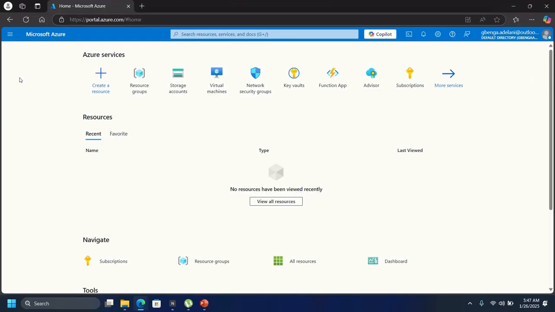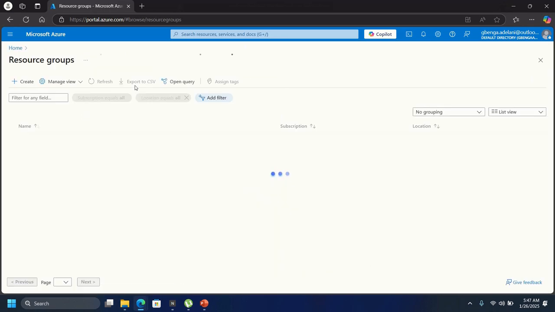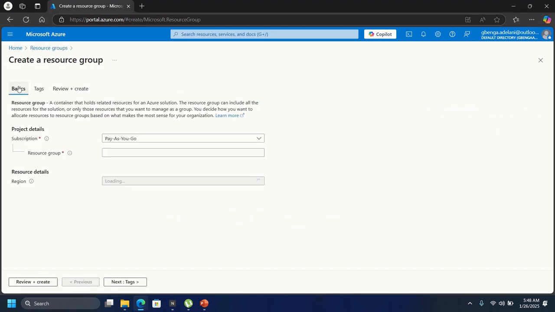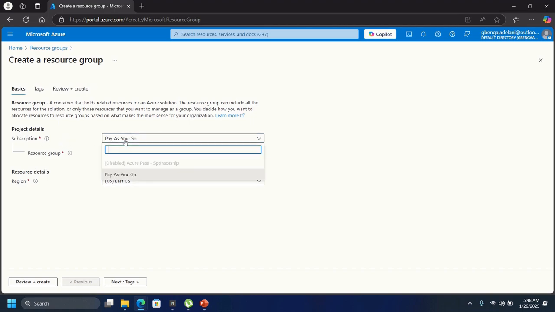On my Azure portal, I'm going to click on resource group and create a resource group. Then I need to supply the necessary information like the subscription, which is already set to this.